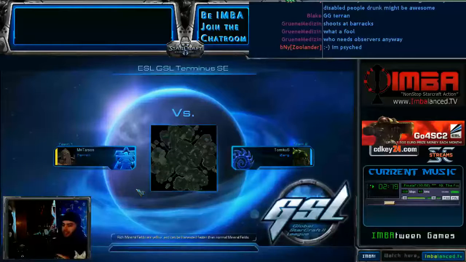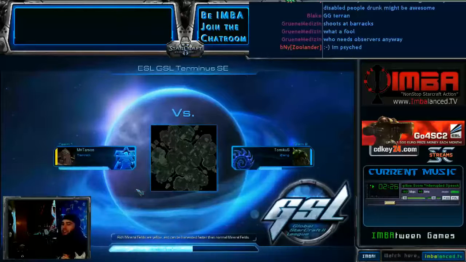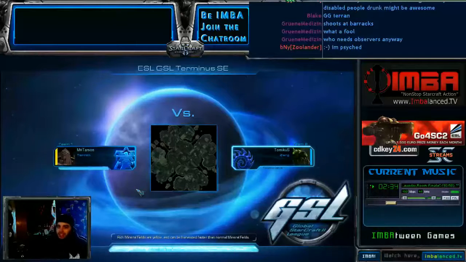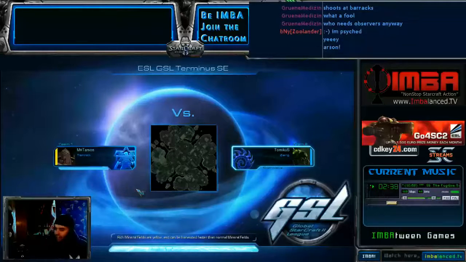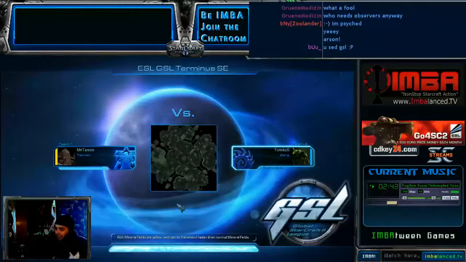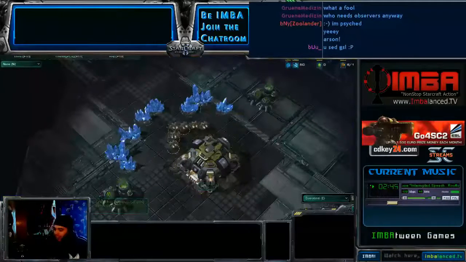All right, everybody, with the loading screen up, with it being Terminus SE, we know we're here for the GSL number 101. It's going to be Tarson against Tomicus, a TVZ, and it's our third game. It's going to be epicness, and that's what we're going to bring you as we continue to bring you more and more action. You guys want to see Tarson, and I want to see what Tomicus can do as a Zerg player against Tarson.